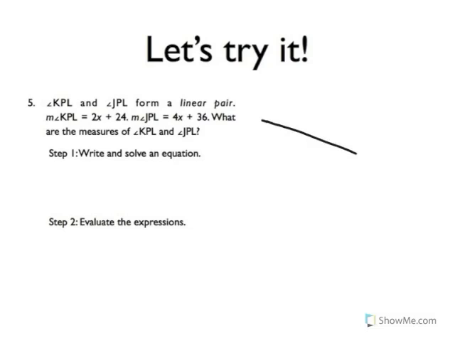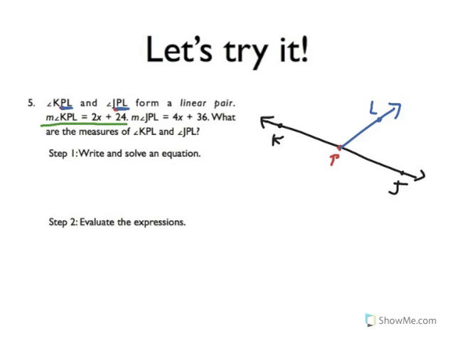We have a linear pair, so we have two angles that will form a straight line. Also notice that as a linear pair, they need to be adjacent angles, so they have a common vertex of P here. They also need to have a common side, and you will notice in their names that they have the side PL in common, so there's the ray PL. Now that we have that done, we can throw in our K and our J on either side of P. So now we can move on with the rest of the problem.